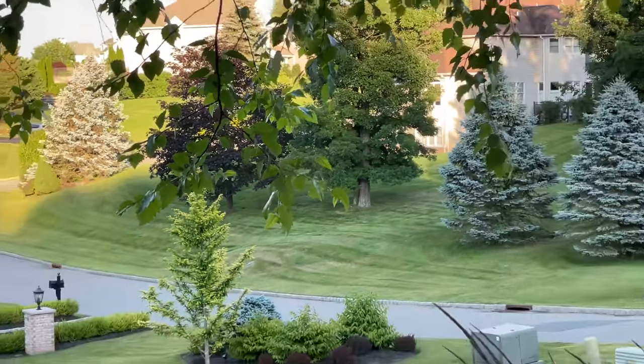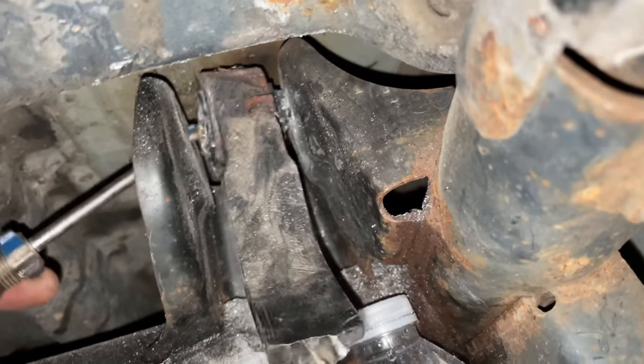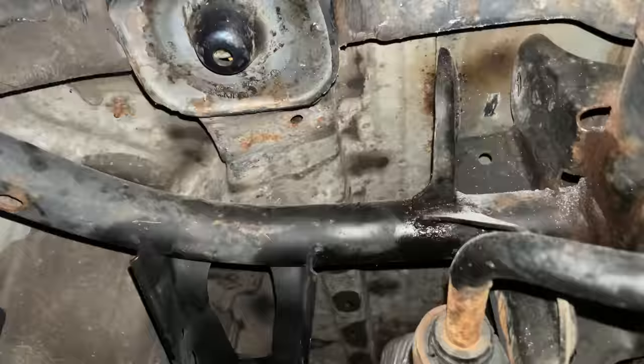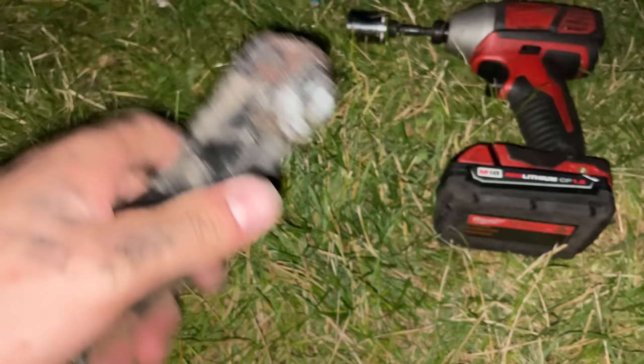Look at all those chickens. 9:30 at night, and I rattled it loose to the point where this bolt is now about to push through. Ah, burning me. Oh my God, this thing's on fire. Basically, I was hacking at it for so long that all the debris in there from the vibration just knocked it loose, and I got the rest of the bolt out the other side.